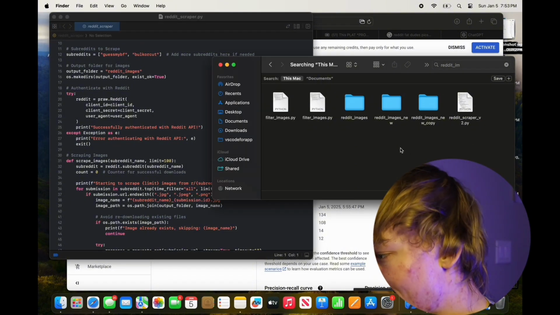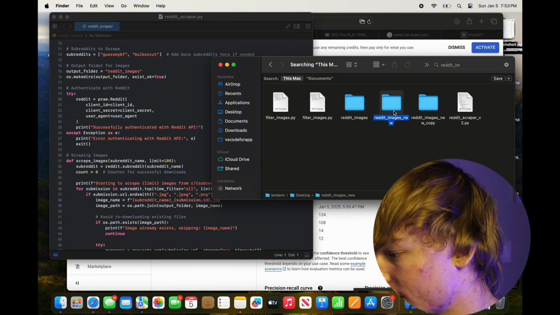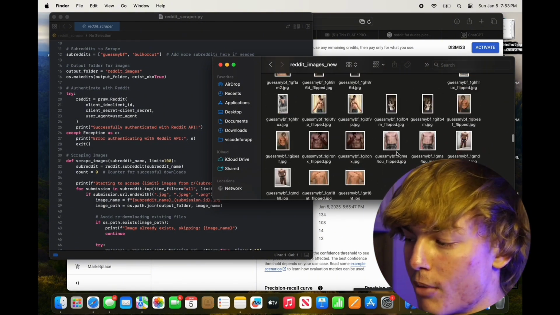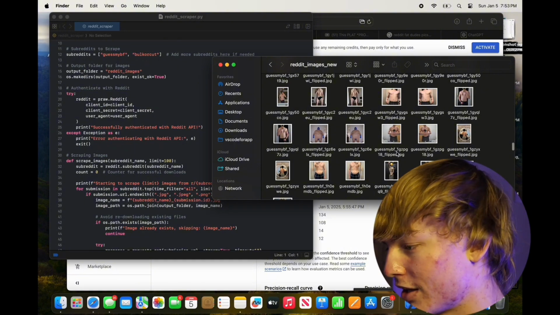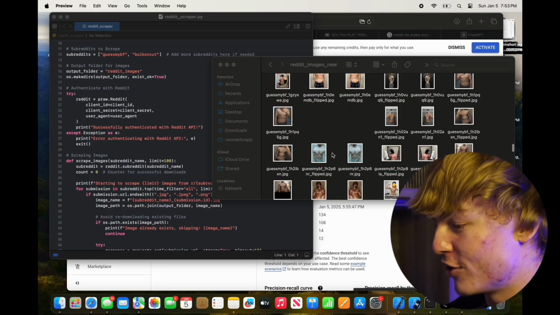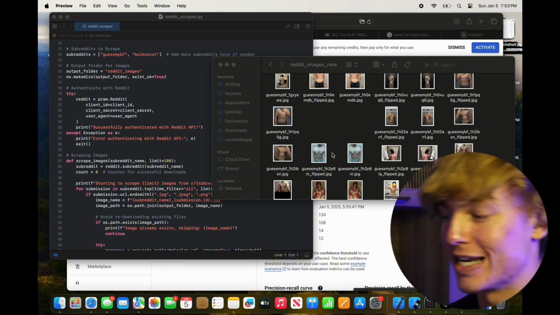And as you can see, I have a bunch of images here that I have scraped. And I've deleted most of them because some of them, what the hell is this? So as you can see, sometimes, we'll just label that one aesthetic score extremely high. But yeah, you can see I have all these images right here that I need to label.